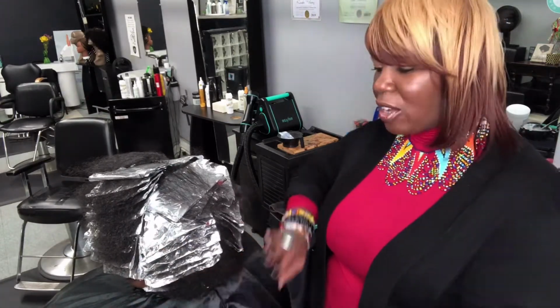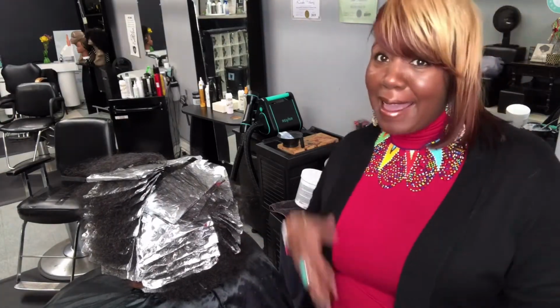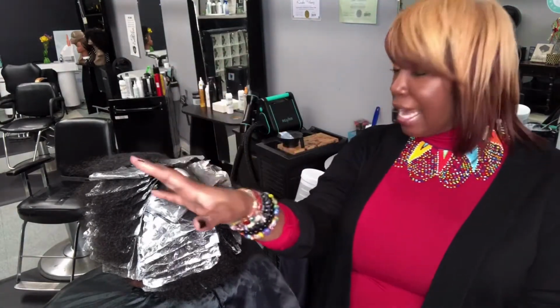Now, should she decide she wants to do something different, or she really wants to be that funky comb diva, then I could always add some more highlights, okay? Also, to give some dimension and depth to it, I left the back with nothing in it, because maybe she might come back and say, hey, just color my whole head, or let's just add some more. So this is her first time in a long time, so I didn't want to overwhelm her, number 1.